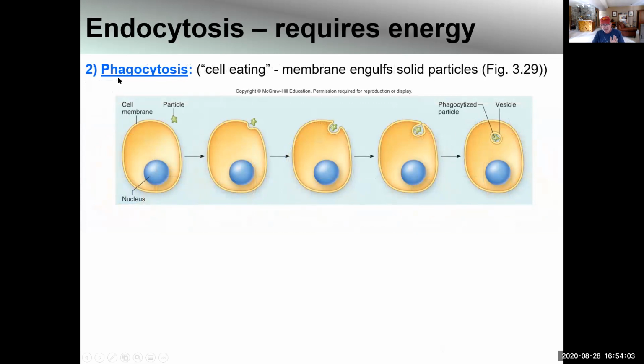Phagocytosis is literally translated cell eating. So we have, again, a cell. We have some sort of particle that we want to bring into the cell. And we could use the example of, say, this is a white blood cell, and this is a bacterium, let's say, that needs to be removed from the bloodstream, for example, or from the tissues. So what the cell is going to do is it's going to invaginate a little bit, form a vesicle, but instead of having just water or fluid, like we had a minute ago, this particular vesicle, of course, is carrying our phagocytized particle, which will probably then be digested and degraded chemically by the cell. If it was a bacterium, it would be basically neutralized or destroyed by the white blood cell. This, like pinocytosis, requires energy.